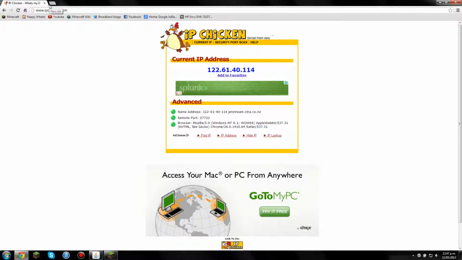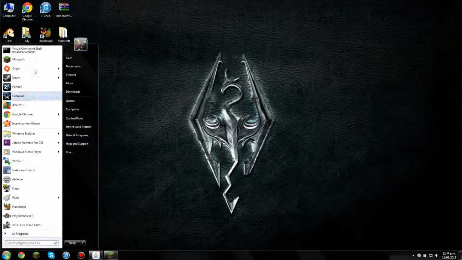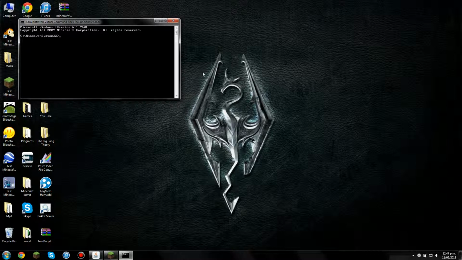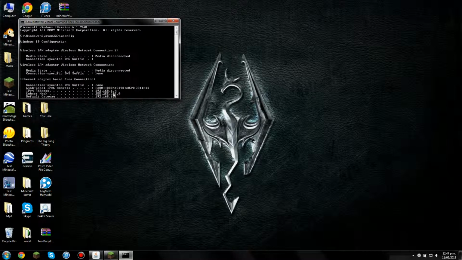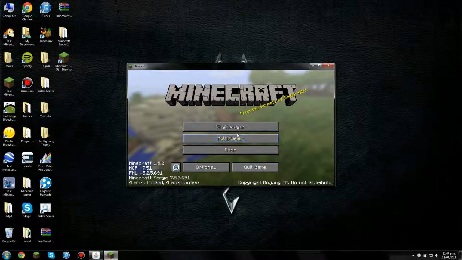But if you're in your own house, but you're not on your computer, and you want to connect someone to your server, like they bring a laptop over and they're connected to your router, and you want them to join your server, that won't work. You're going to want to go to ipconfig again by going into CMD and typing ipconfig, and then the IPv4 address, they connect to that. That's what they connect to join your server if they're in the same house.